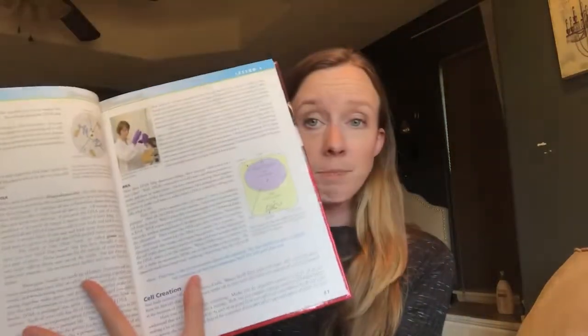Then at home, he's capable of reading this himself, but he doesn't really enjoy reading, and I do not like reading out loud. So what I found for at home is the audio version. We listen to this on audio, and I love it because he is an audio learner anyway. He loves to listen to things to learn them, but he is able to listen and follow along in the book. Sorry, the lighting's weird. I feel like it's helping with his reading as well as getting science done.